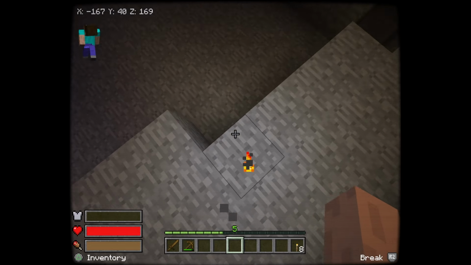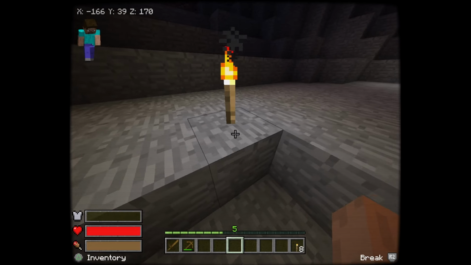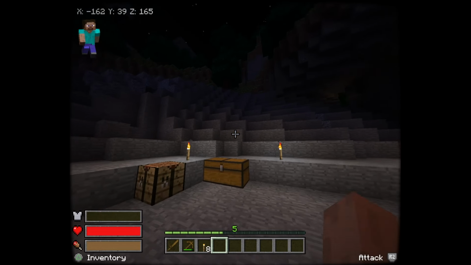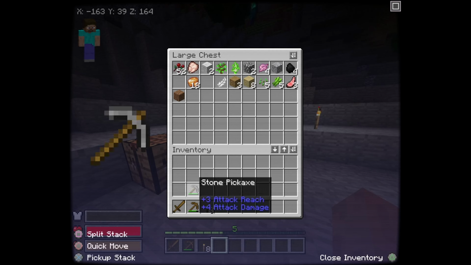I don't think torches look like this anymore. Did they ever look like this? Were they ever 2D looking? I don't even know anymore. I should go back to playing old Minecraft.